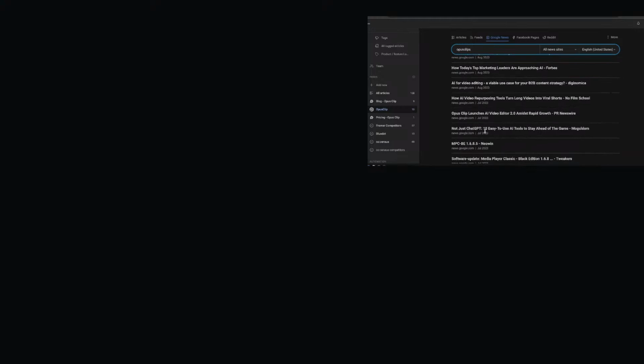So see, this is a PR, but we would have seen this already because we're following their features page, so we would have been aware of it already. But this gives more context, I believe. Opus Clip launches. So see how it says launches right there? Not just ChatGPT, 10 easy to use AI tools to stay ahead of the game.